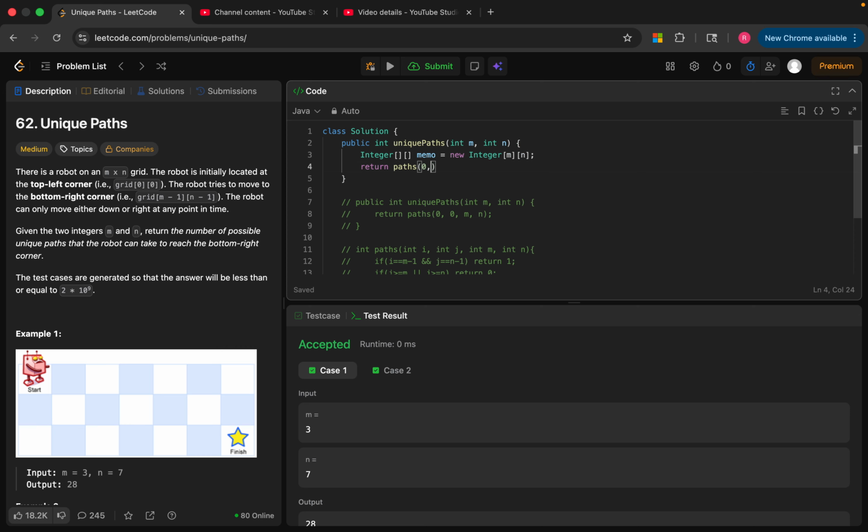We'll pass 0 as index i, j, m, n, and we will pass the memo as well. Now let's implement this. The return type would be int, paths. We'll pass int i, int j, int m, int n, and the memo, which is of type Integer.